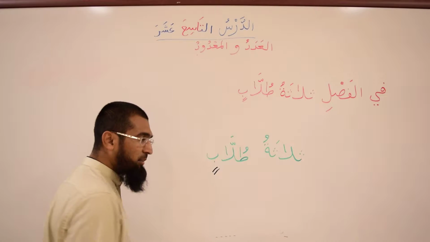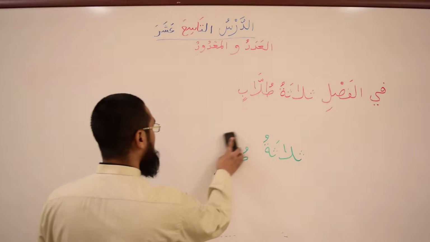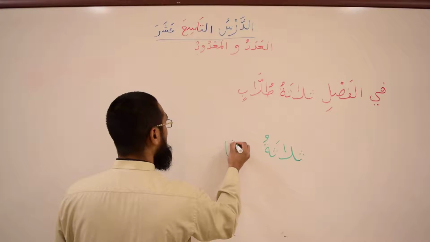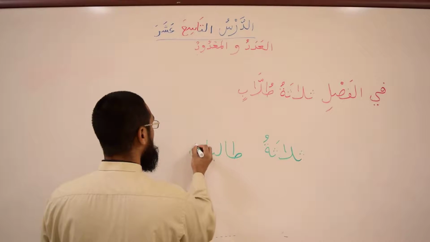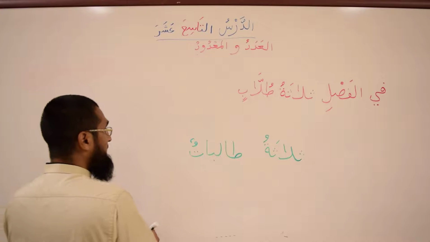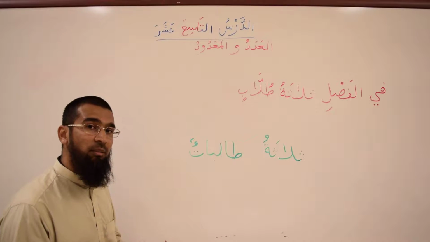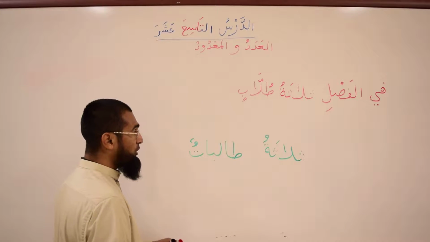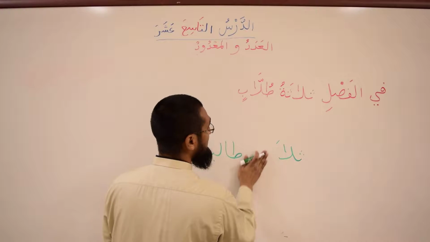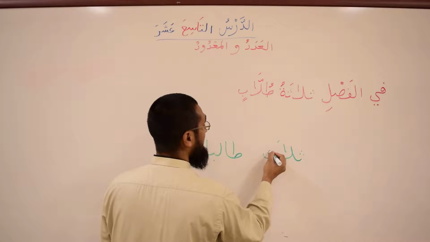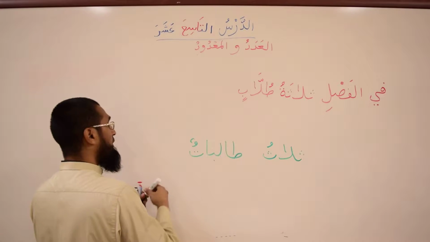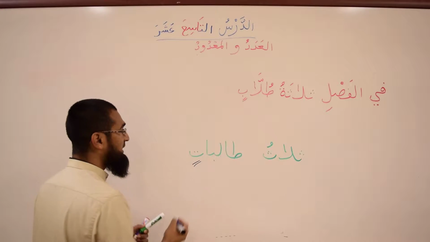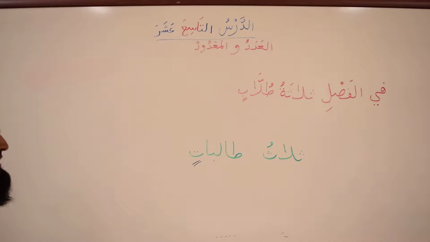Is it still going to be tullab? No, it's not. Okay, what's it going to be? It's going to be talibat. Talibatun. The singular is taliba, talibatun, and it's muannath. So this has to be mudhakkar. So we know for sure it's not going to have this ta. And it's going to become thalathu talibatin.